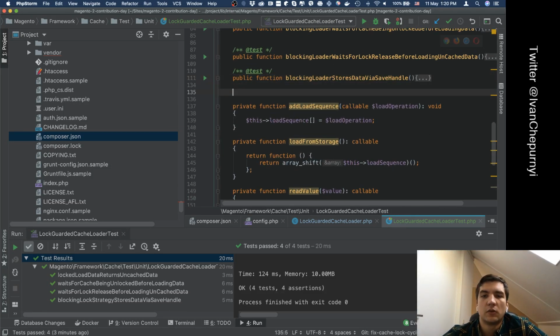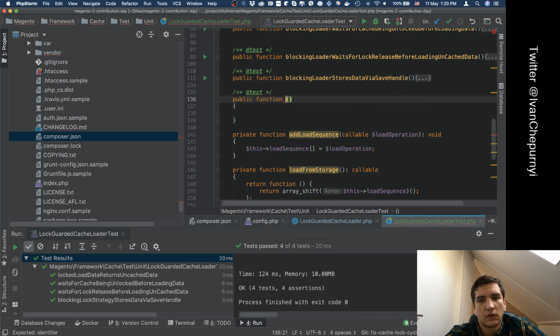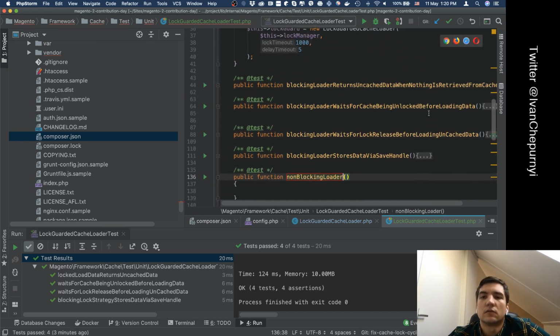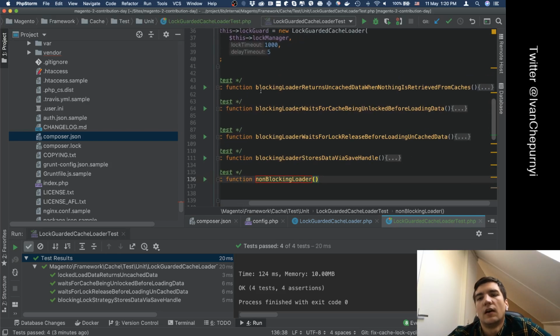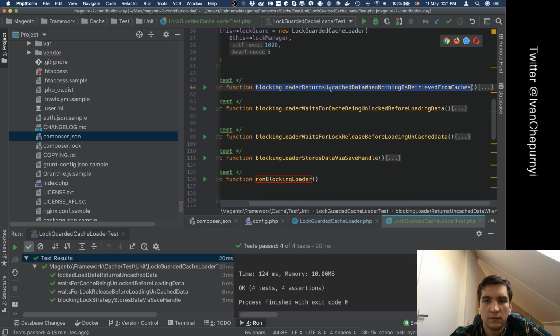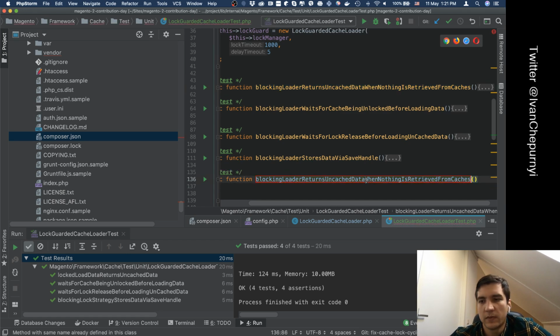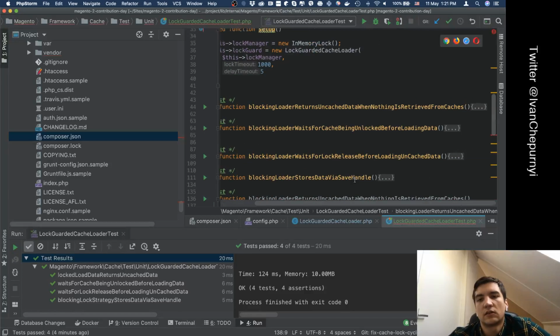So looks like now we can start writing tests for our loader. So let's put it like non-blocking loader. Let's implement the same one. Returns uncached data when nothing is retrieved from cache, right? So let's just make sure that we implement the same behavior as a standard loader.